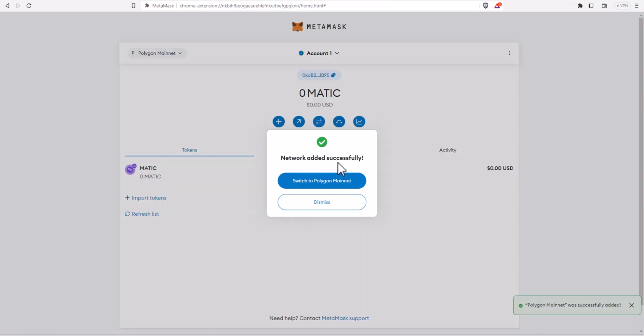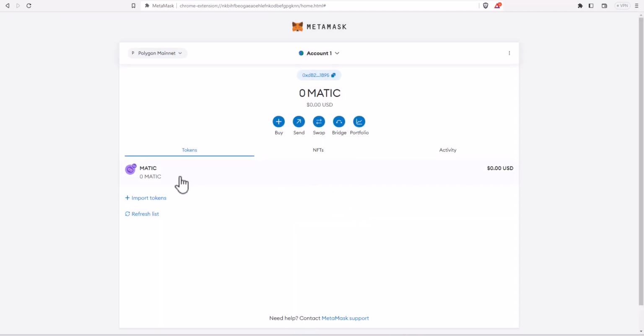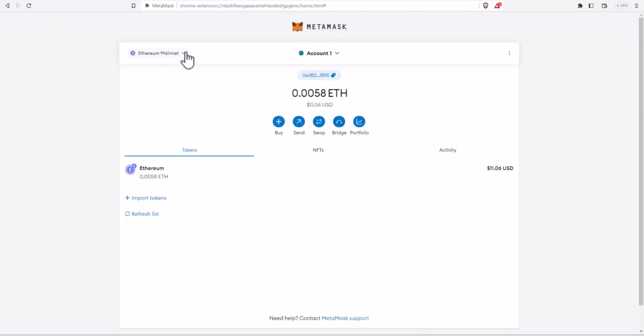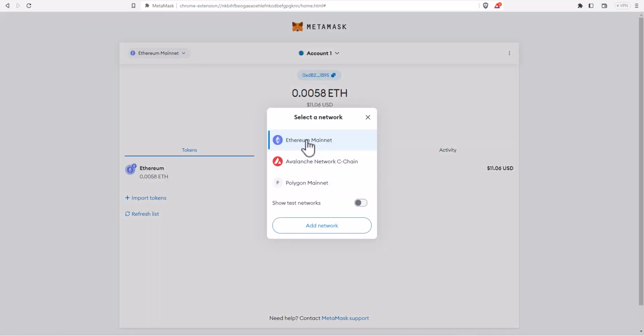Okay, the network is now added successfully. And if we want to switch over to Polygon, we can, or you can leave it over in Ethereum. But that's how to add a network manually if it's not showing up on your list. Then once you've added it, and we go up and look at all these, you now see that we added Ethereum, Avalanche, and Polygon on here. So those are the networks we can now interact with. If you need to interact with another network, you'll be able to add it. Again, just do it at the add network.